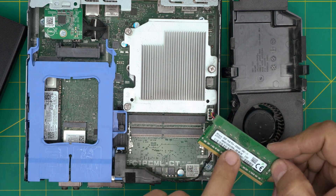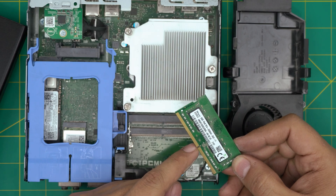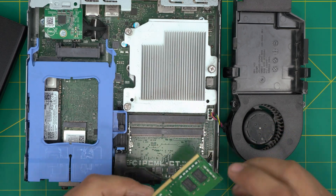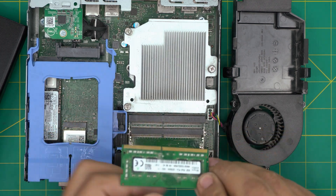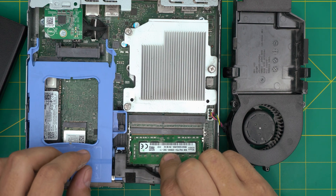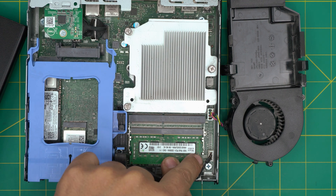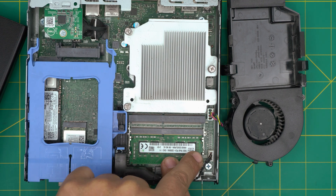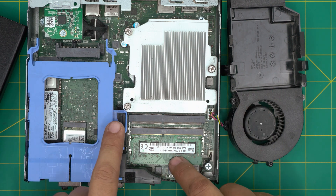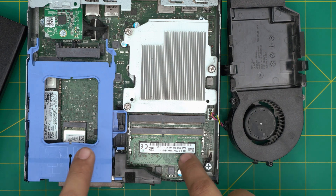You can put a 16GB RAM in the bottom slot and 16GB in the second slot. Just make sure the RAM matches the notch on the DIMM — if you try to put it in the wrong way it will not go in. Grab it, bring it down at a 45-degree angle into the slot, make sure it's all the way in, then push it toward the motherboard. You want to hear the triggers open and close — if the triggers stay open, you didn't push it all the way in.